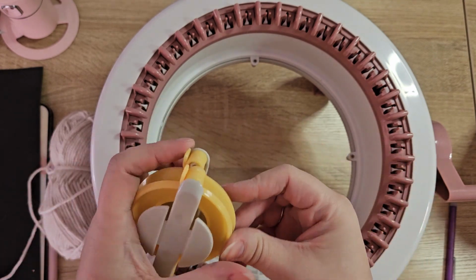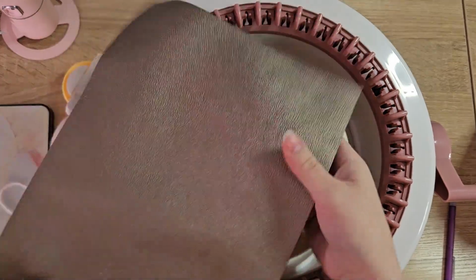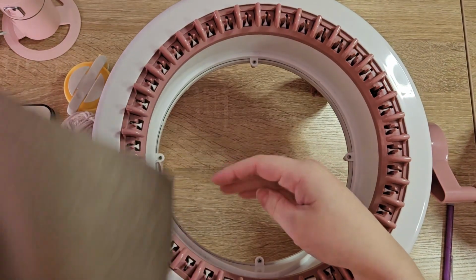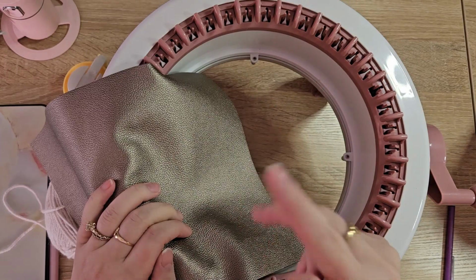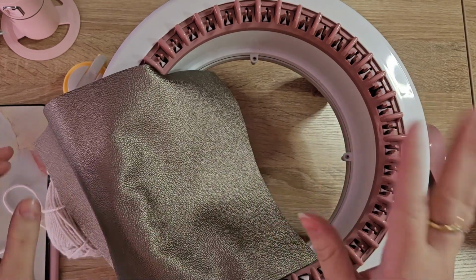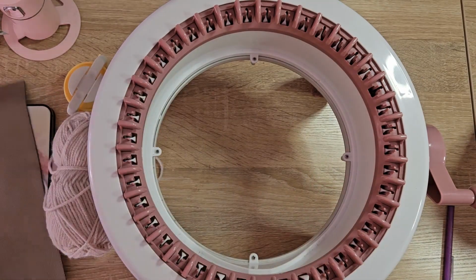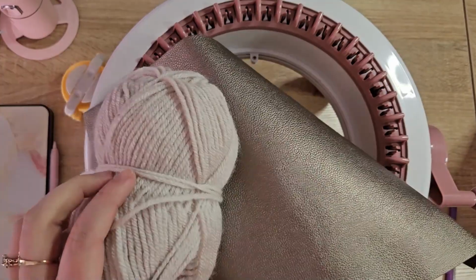So I want to make a hat with a pom-pom, and I've got some of this leftover faux leather with a felt back that I used for my chapstick holders in that video. I'll put it up here if you're not sure what I'm talking about. I only used the pink out of that one, and I have a bunch of other colors, and I think that these two look really pretty together.